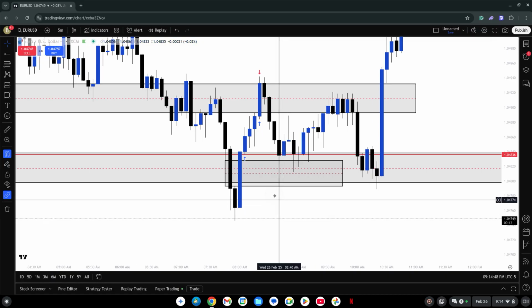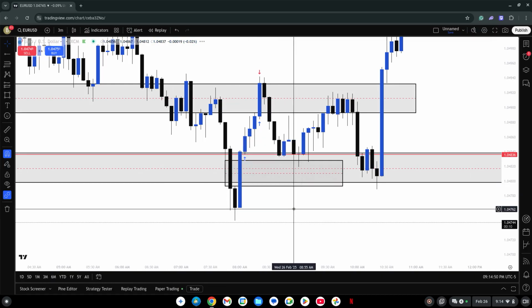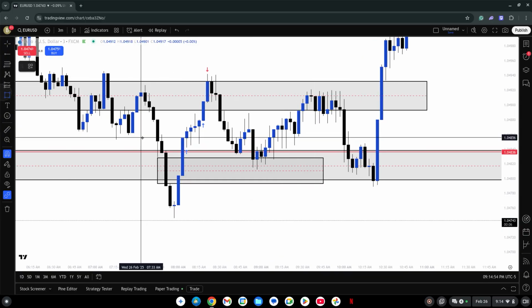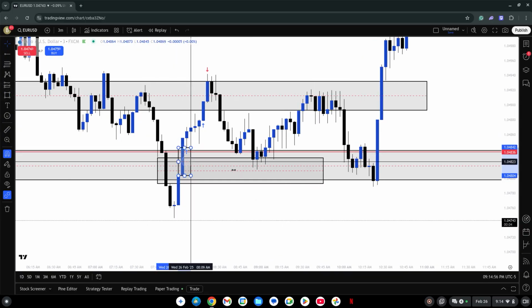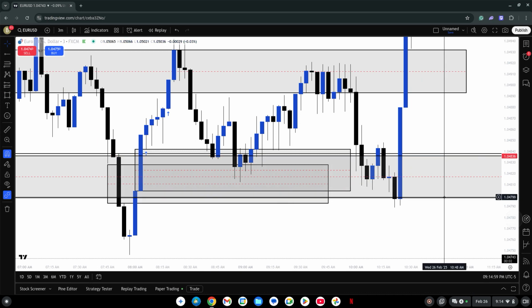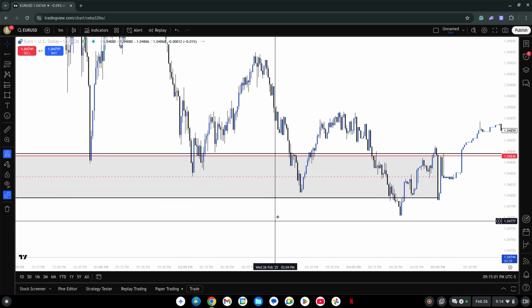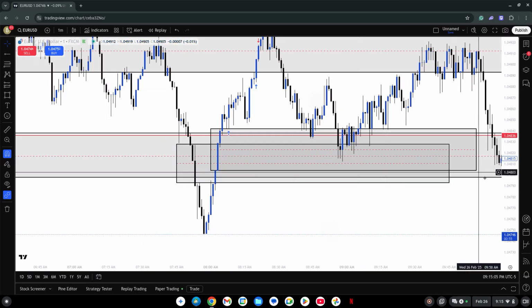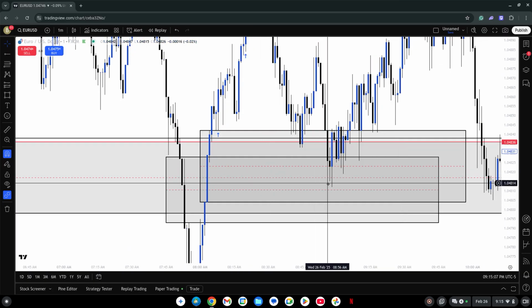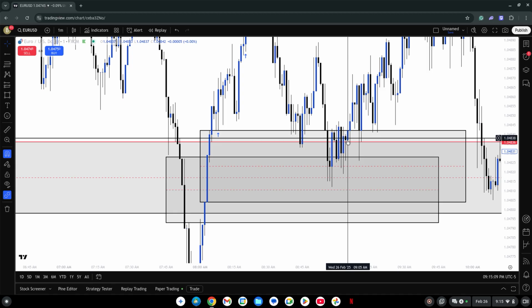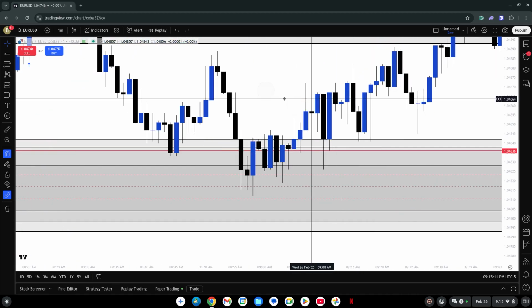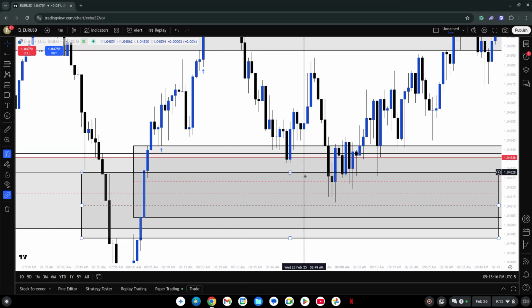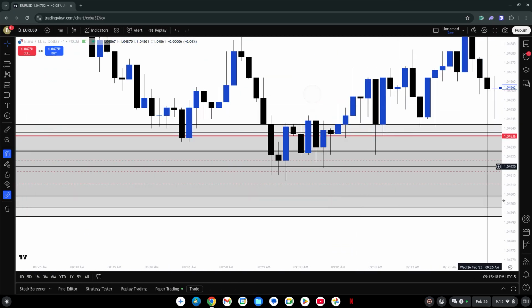So what did we wait for? We waited for this to get filled. We also waited for the 3-minute fair value gap to get filled. Bang. We go down to the 1-minute and we see order flow. So we want to see order flow get respected all the way until here and then get disrespected and continue to respect. So it's literally just fancy words to see, okay, I want to see it come down and then reversal. That's basically what I'm saying.